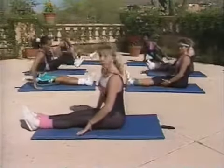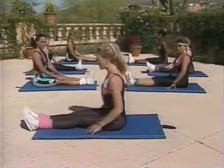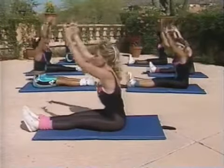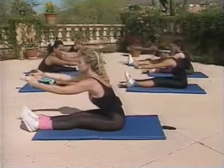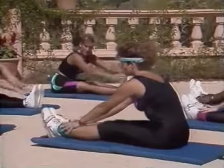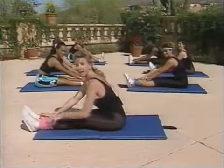And I want you to sit up nice and tall now, straight back. Good. And take a deep breath, lifting the arms up overhead. Exhale and reach forward. Now try not to round the back, just drop the arms right on the front of the leg. As if there's a great big hand pressing you forward back here.